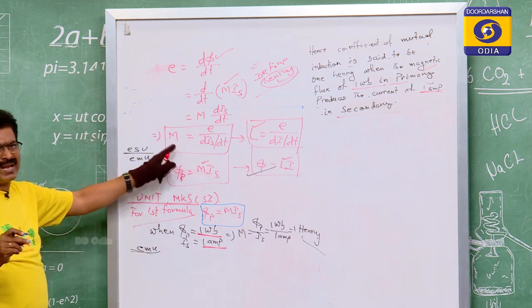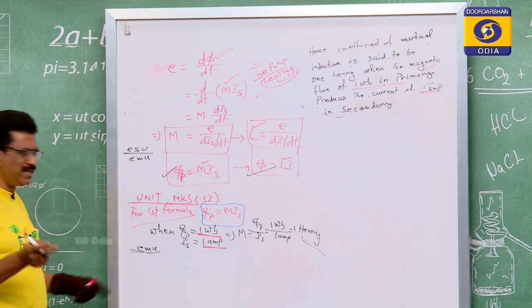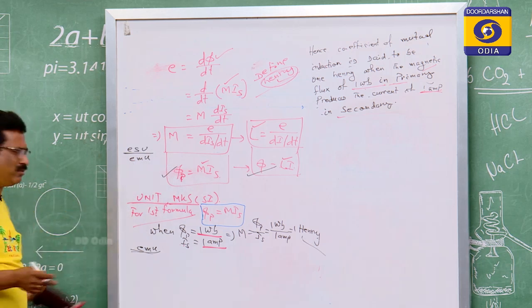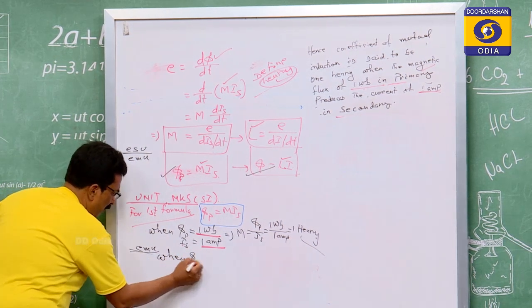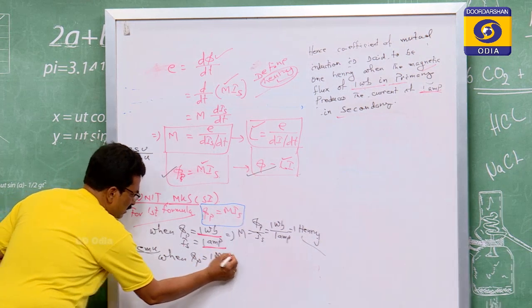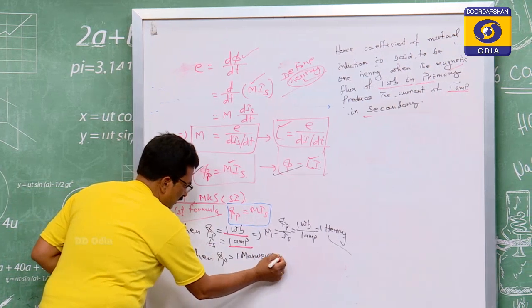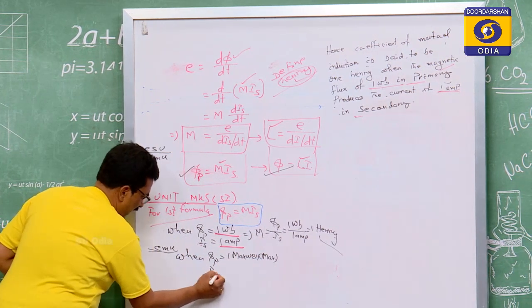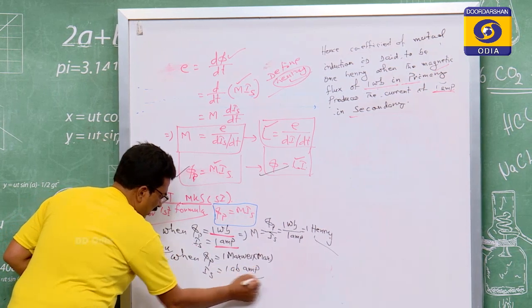Here, the magnetic fields have vital roles. So for CGS, we will write for the EMU in the same way. When phi p is equal to Weber in SI, it will be Maxwell. This is the Maxwell in EMU, and generally that is written as Mx, and the Is is equal to 1 ab ampere.